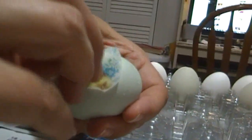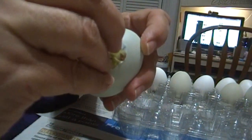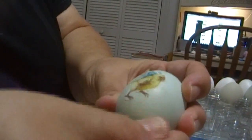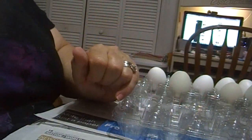And as you might think, you don't have to color the eggs before you do this. You can just put these on white eggs and call it good, which is very cool. And these labels are somewhat forgiving. But like I said, you may have to rub them quite a bit to get them smooth. And look at that, isn't that sweet? And then you put it in your Easter basket.